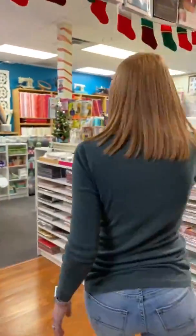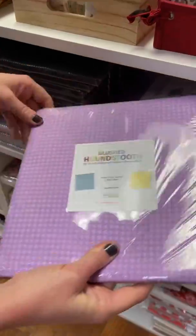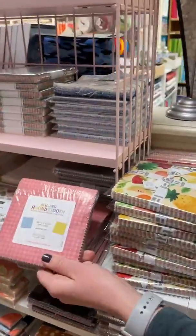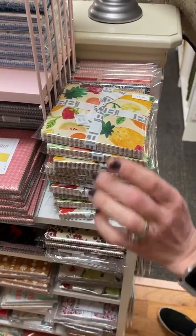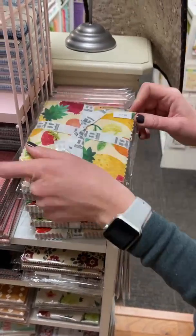It was so fun. Okay, here we have our 10-inch stackers of the Blushed Houndstooth. It is 100% cotton, just so you know. And then we have the 5-inch squares. We also have 2.5-inch strips. And then this is another charm we have, or a 5-inch square stack, for Ambrosia, which is another line I'm going to show you in a minute. But we're not there yet, okay?